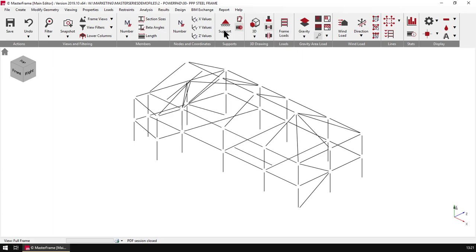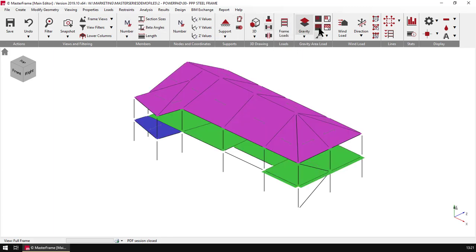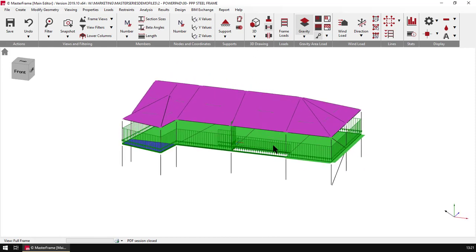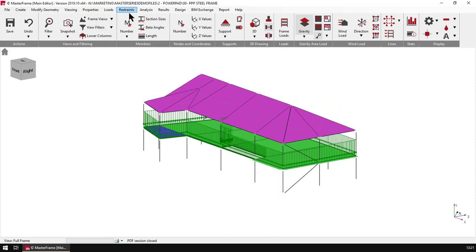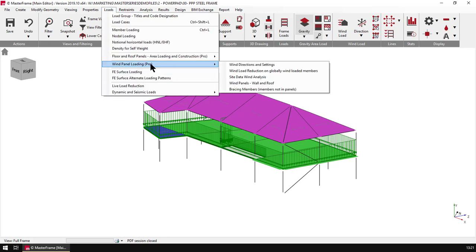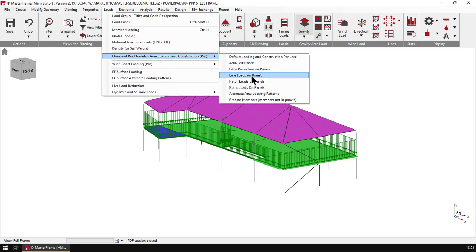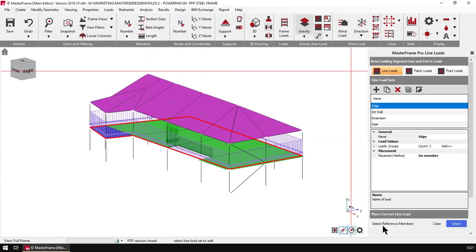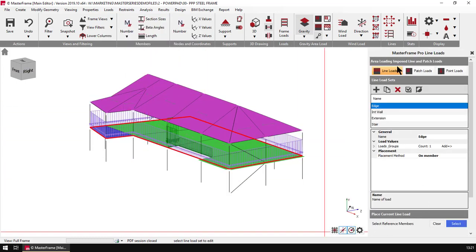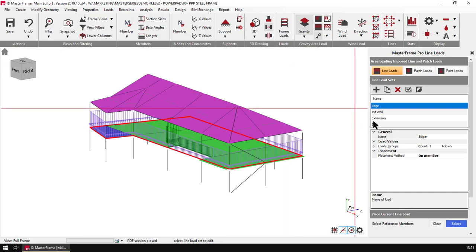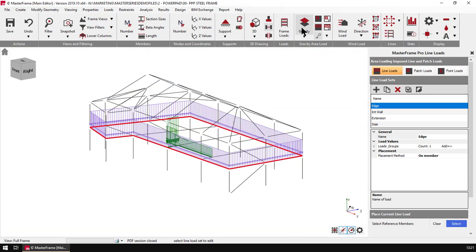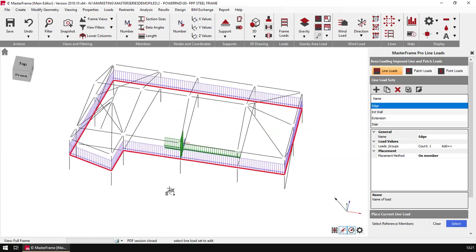The other thing that we've done is, as well as the gravity, we've put on patch loads. We've put on patch loads, and if I just come back in to the editor, I think it's the easiest place to find this, and go to line loads. So if I come back to turn this all off, we will see now we've got our patch loads.